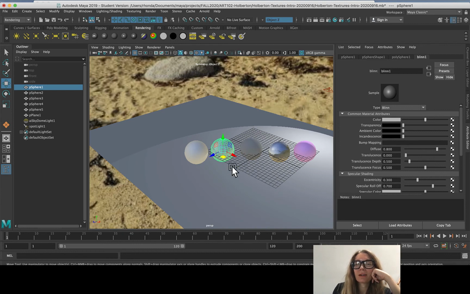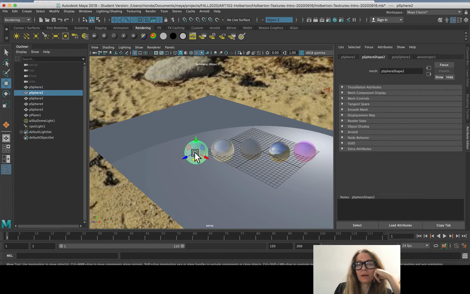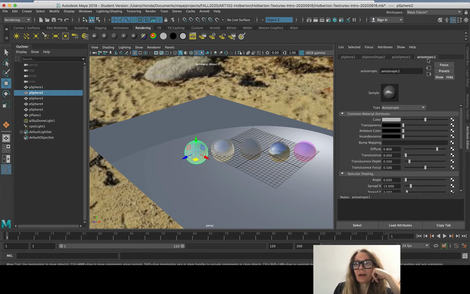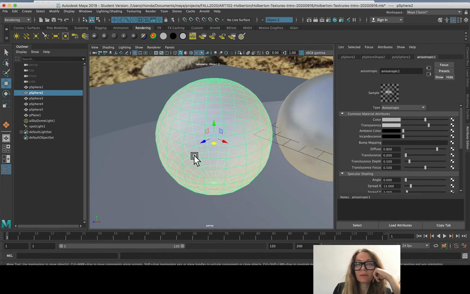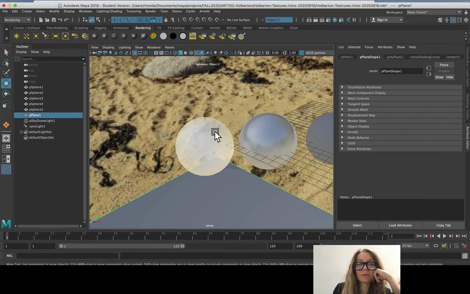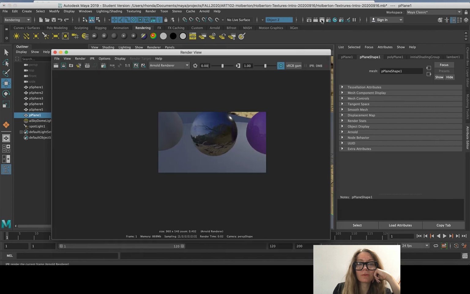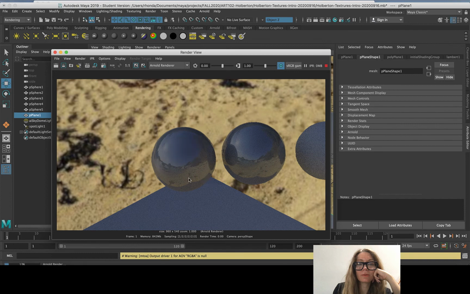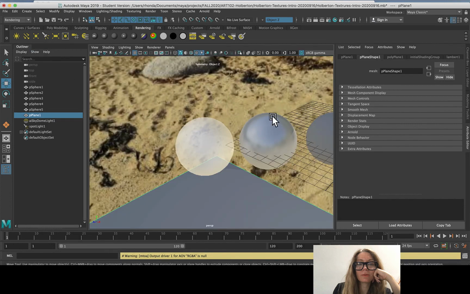Some of the students had a translucent object. For that, I need to go into the transparency and bring transparency up. So you can see, I'm going to make the floor transparent. All right, so you can start to see through the object in the 3D viewport, but if I go into IPR, it doesn't show up as transparent. And that is because if I'm rendering with the Arnold tab, I need to make one more setting for translucent objects, anything that you see through, and that's under the Arnold tab, and that's the opaque setting.